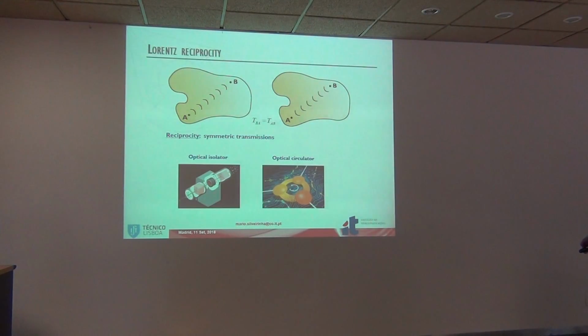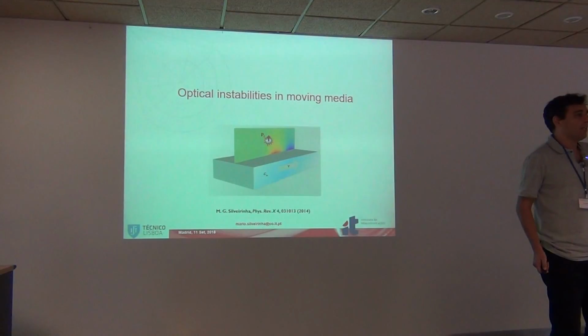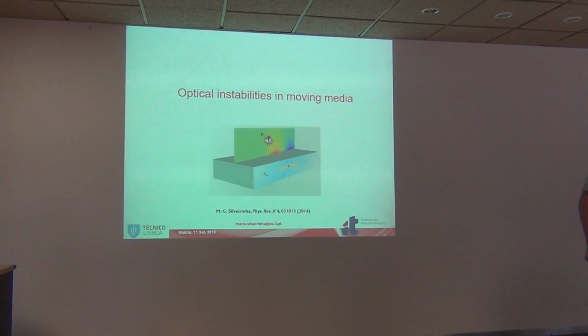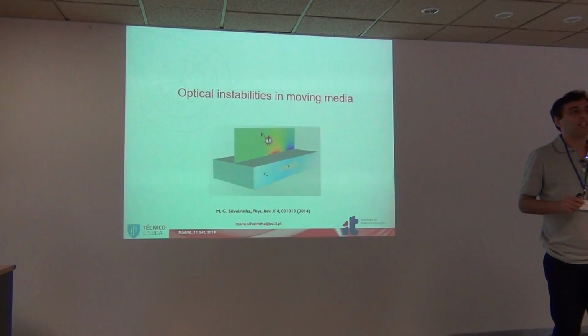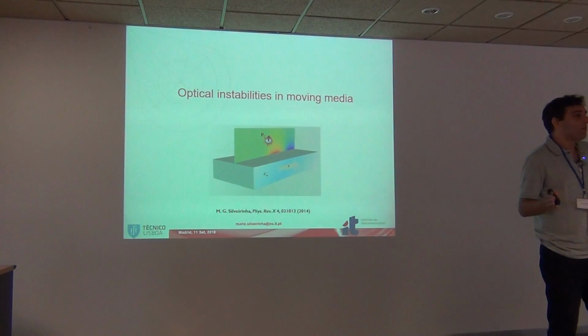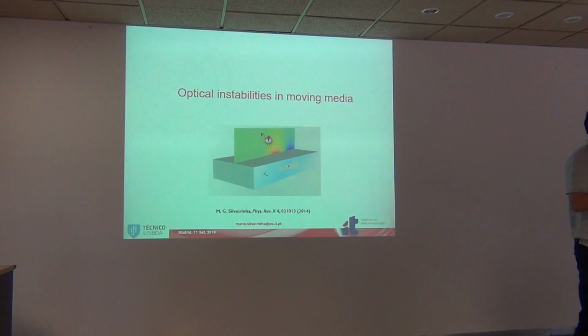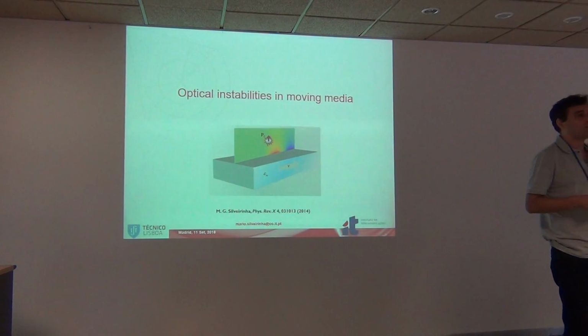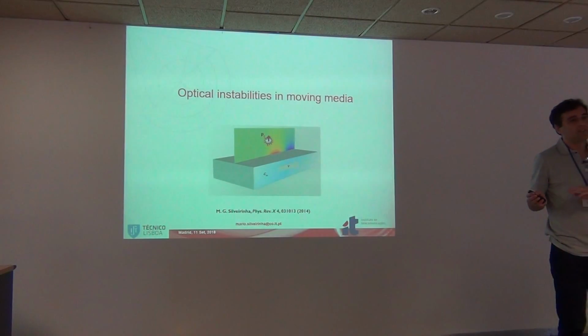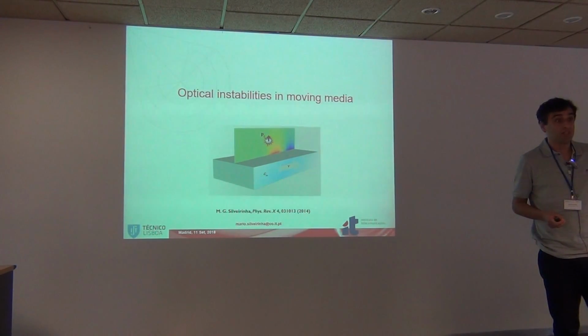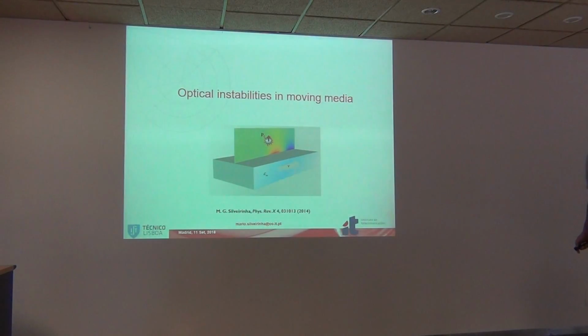Okay? And to build up on this idea, I would like to start with something that may look a little bit exotic, which is to look at moving media. So imagine you have bodies that are moving, and you want to study the electrodynamics of this type of system. Let me mention from the beginning that in the simplest case, imagine you have a metal sheet and it is moving very fast for some reason. When you have this type of system, this system is non-reciprocal. I'm going to tell you a little bit more about this non-reciprocity a little later, but just to give context to what I want.